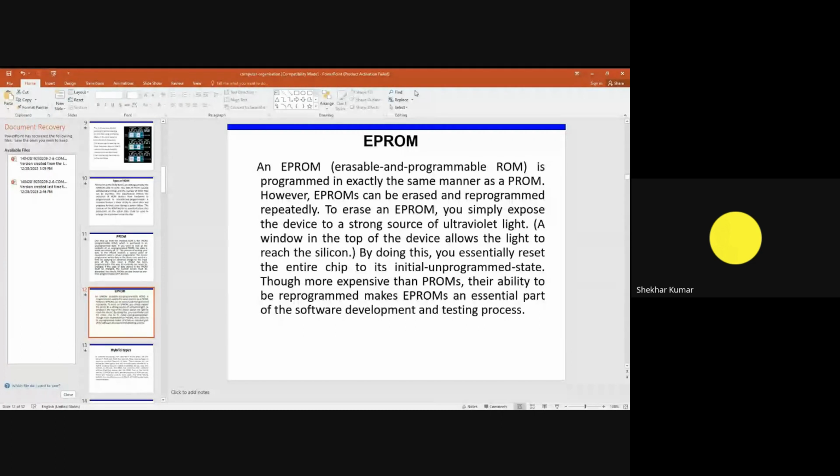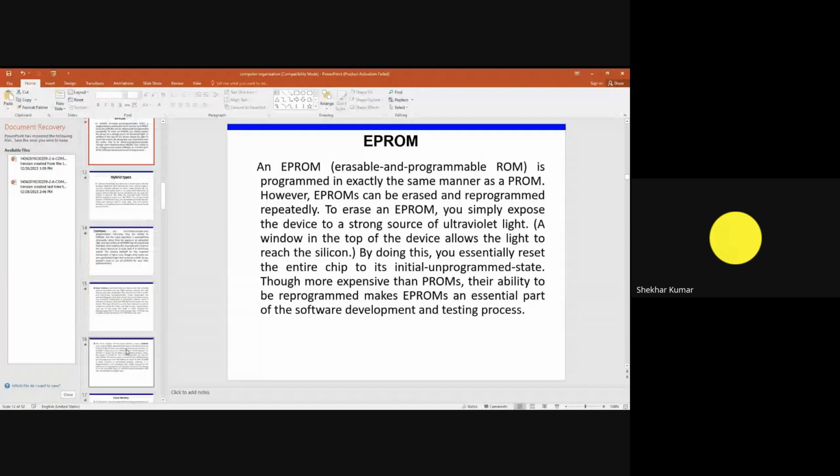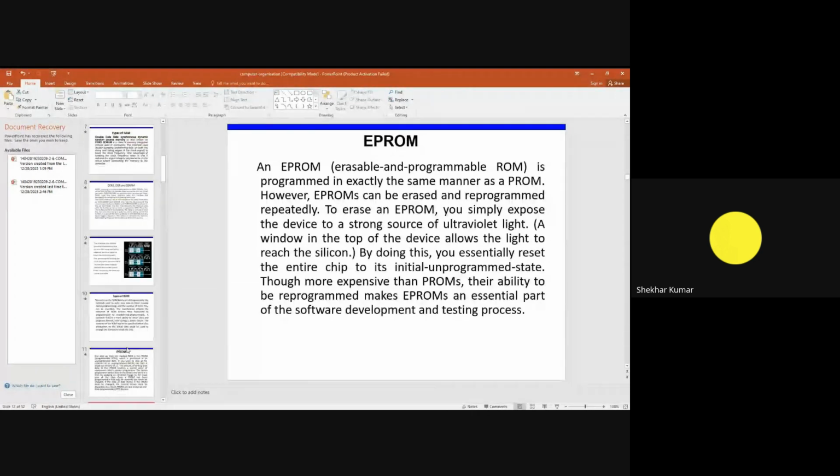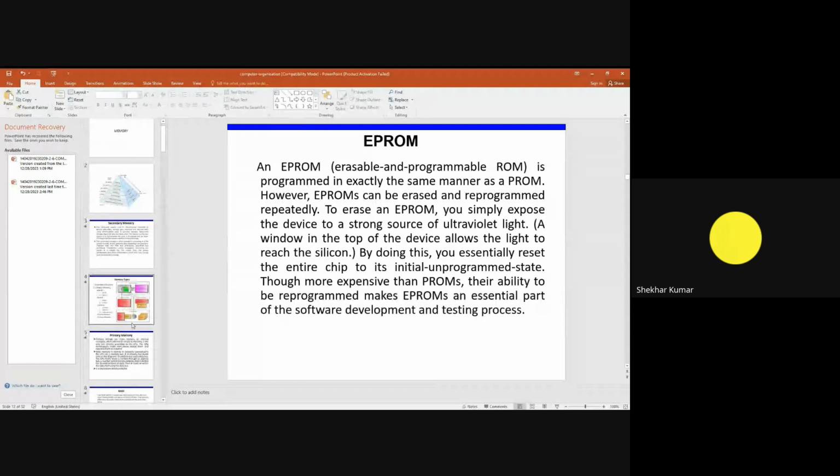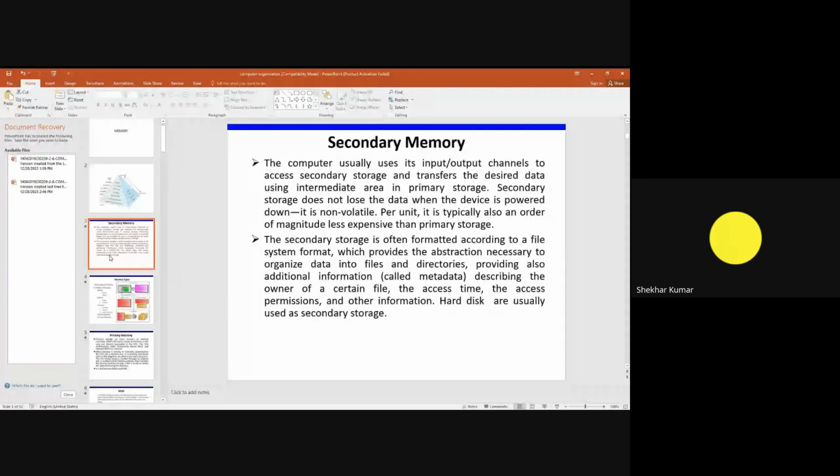Next is your secondary storage, the secondary memory. It is a permanent type of memory in a computer that holds a large amount of data. Secondary storage is very large, and its access time is also slow, because if you require a small amount of data, you have to access it in the large memory space. So it requires a lot of time to access the data from that storage.